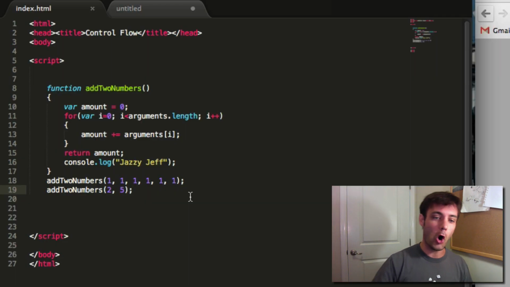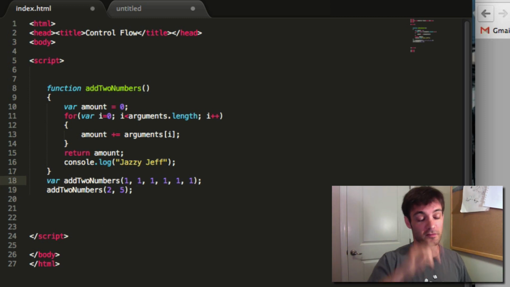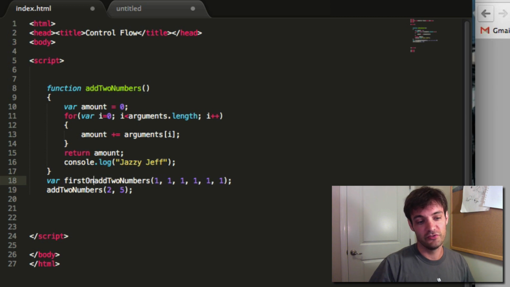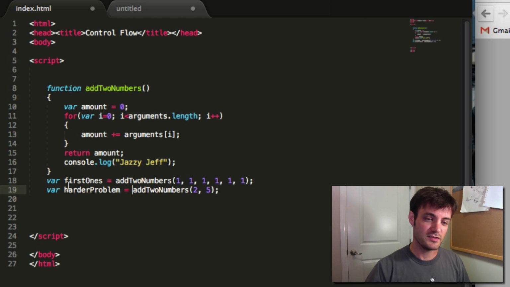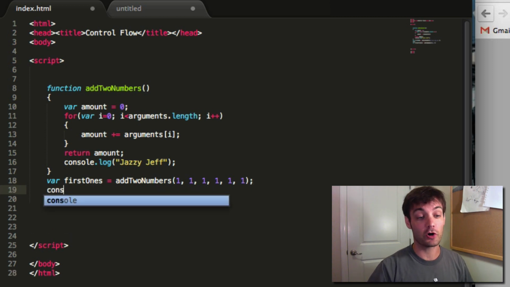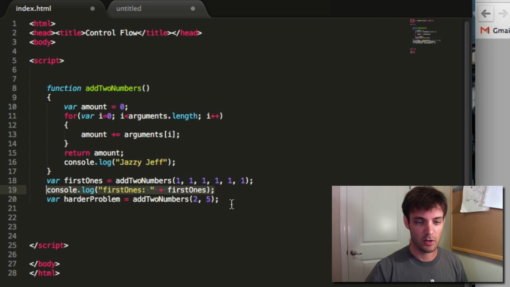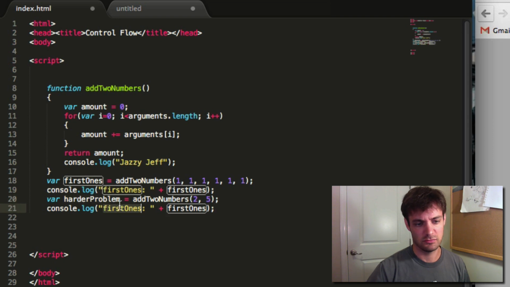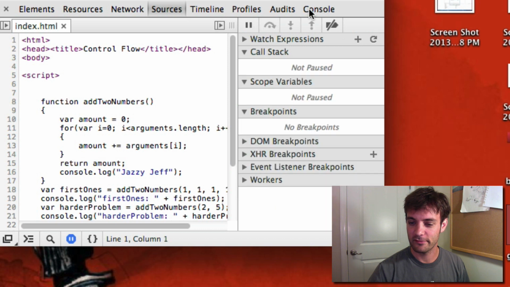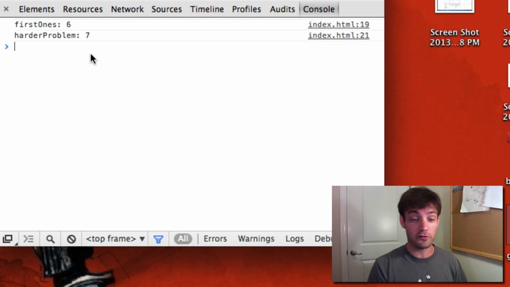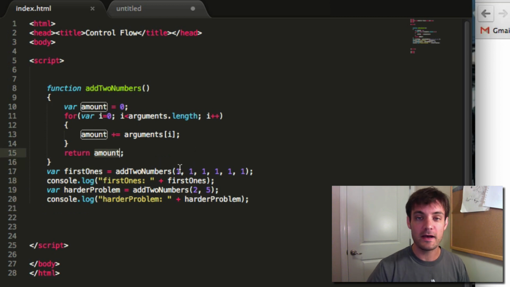All right, so let's do something awesome with that return value. We got to define a variable to catch the value, okay? So we're going to define a variable to catch that value. First one's harder problem. So these two variables are going to catch the return value. Copy pasta. Get rid of a breakpoint. So there you go. You can see the return values are right there. The variables hold the return value, okay? So whatever this amount value is, they're going to return.